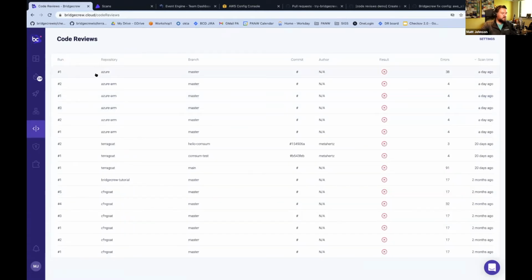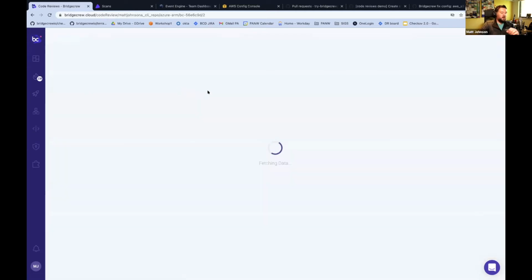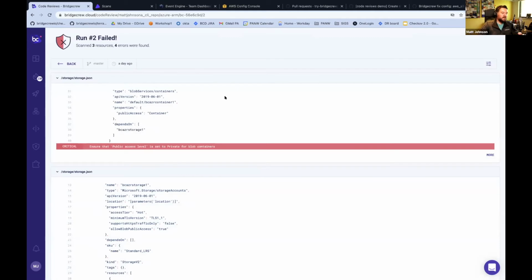So in code reviews, you can see for each time you run Checkov anywhere with that API integration, you also get a breakdown of just that run that you can click in and see a point in time snapshot of what the situation was. So incidents gives you all of your current issues that need resolving across all your sources.